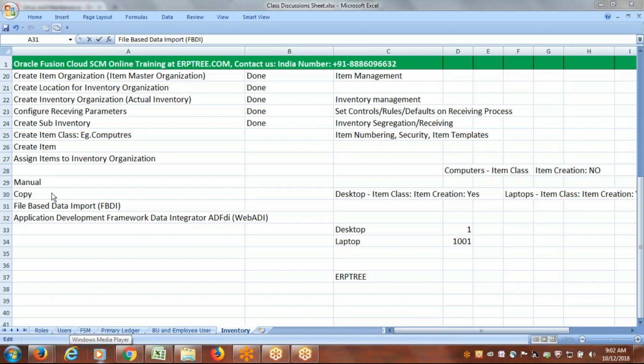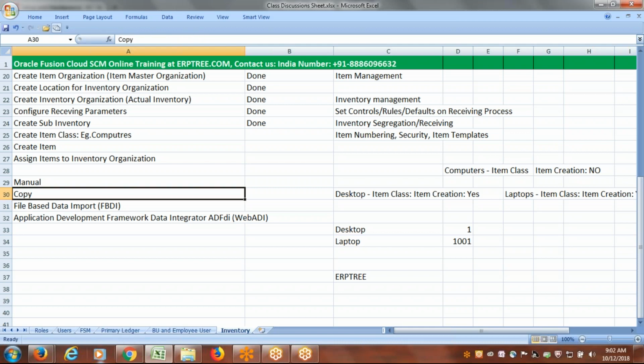When we are creating the item, item number and item description are key points. If you are going to use the concept called automatic numbering and description, whether the system has to take it automatically or you have to enter it manually, based on that, the system will understand. If you are going to follow the manual process for item number creation and item description, then whatever information you provide, if it already exists, the system will fail to create. Okay. So this is an exact match.